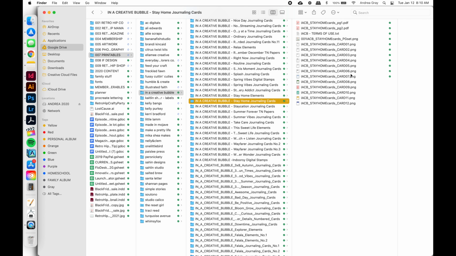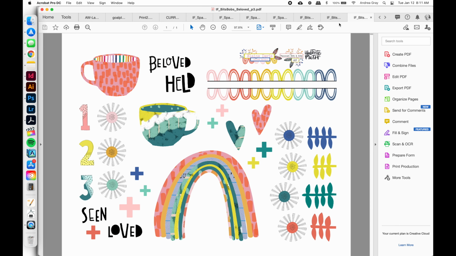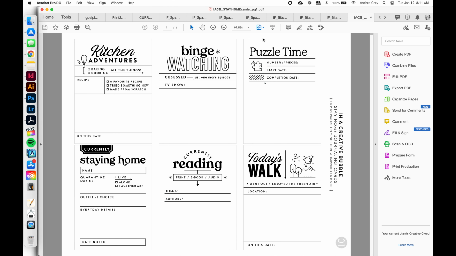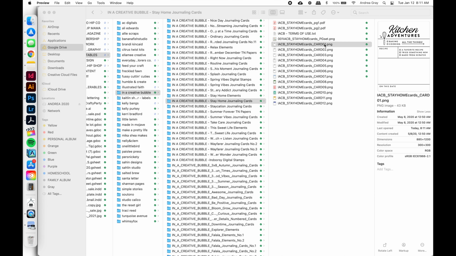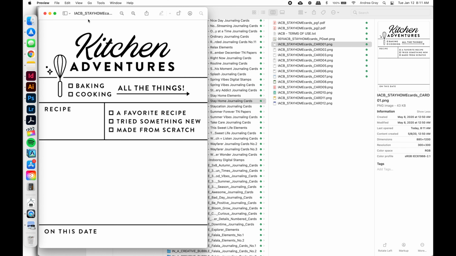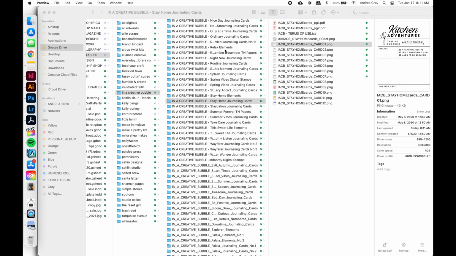Within In a Creative Bubble, she gives you not only the individual PNGs, but she gives you the printable PDFs. So depending on if I want 3x4s, I will print the full PDFs. Sometimes I want to print my things smaller, and so I will use the PNGs and place them inside of a template that I've already pre-created. But as you can see, it's just the individual image.